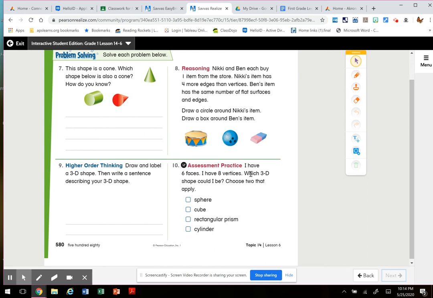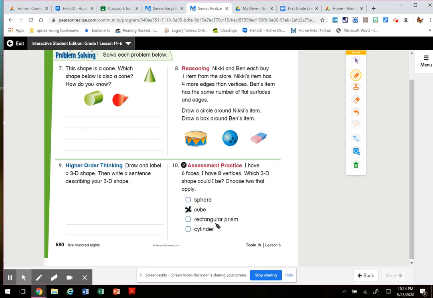Number 10 says, I have 6 faces. I have 8 vertices. Which 3D shape could I be? Choose 2. Okay, we already know that it cannot be a sphere because a sphere is like a bowling ball. A cube, yes, it has 6 faces and 8 vertices. So that's one of our choices.